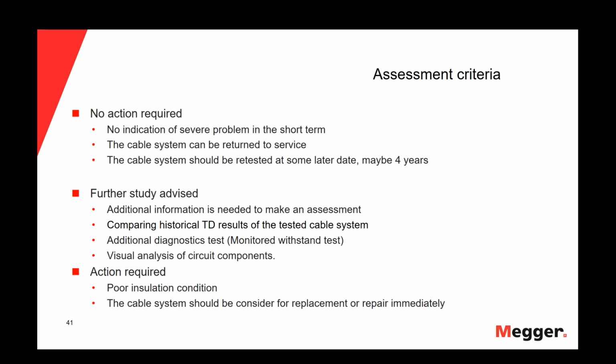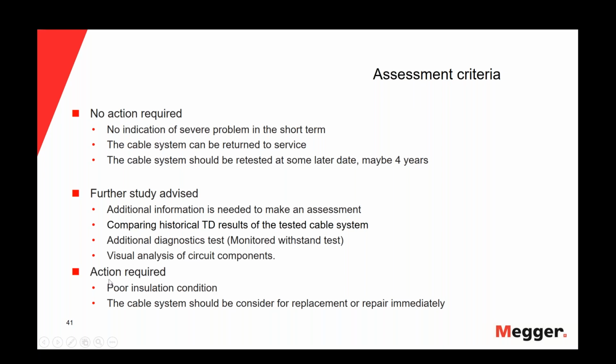No action required means that we have a cable with good insulation, so we can repeat the tan delta test maybe in 4 years. If the assessment criterion is further study advised, it means that we need additional information to make an assessment. Maybe we need to compare the historical tan delta results of the tested cable and see the behavior of the different parameters through time. We can also do additional diagnostic tests, for instance, monitored withstand test, or we can do a visual inspection of the cable to see if we have, for instance, wet splices or wet terminations.